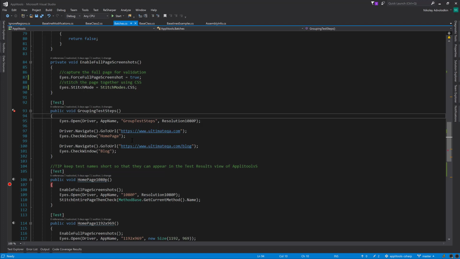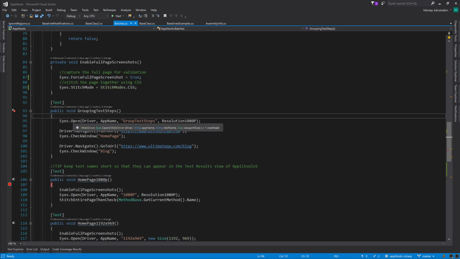So for example, if you add an element to a cart, you might now zoom in to the cart area and capture a screenshot of that to see how it looks and make sure that it looks visually perfect as well. Basically any point whenever you want visual validations to occur in multiple steps of your test case, this is the perfect scenario, and it's really easy to make that happen.